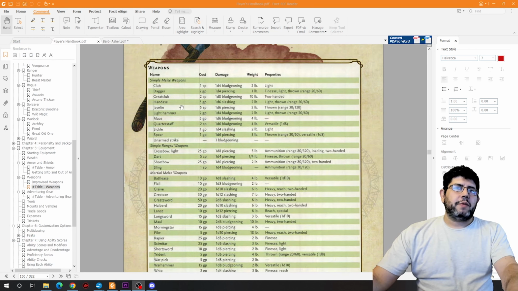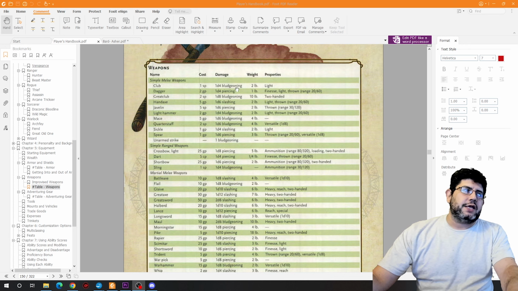And then we could go back and see that our dagger does 1d4 piercing. It's finesse, it's light, and it can be thrown. And the range here is 20 to 60 feet. If you throw it within that 20 feet, you're good to go. But if you're past that 20 feet, you throw it with disadvantage. And the max you could throw it is at 60 feet.